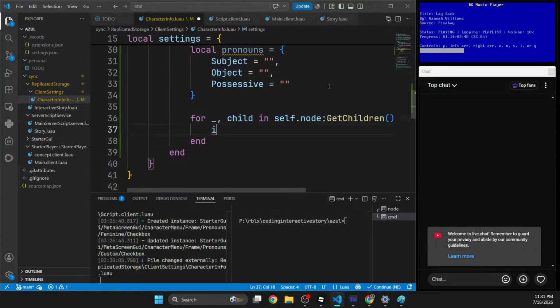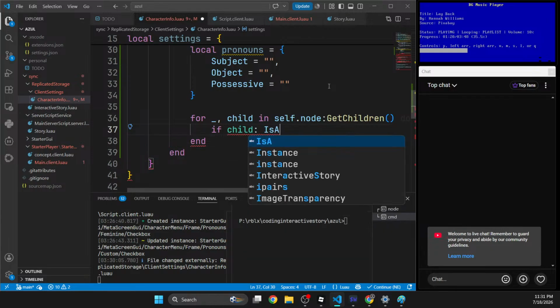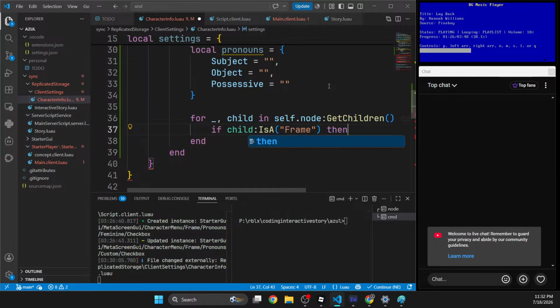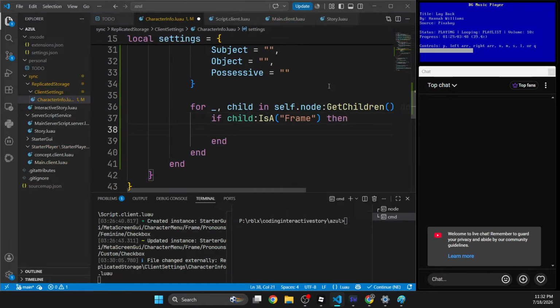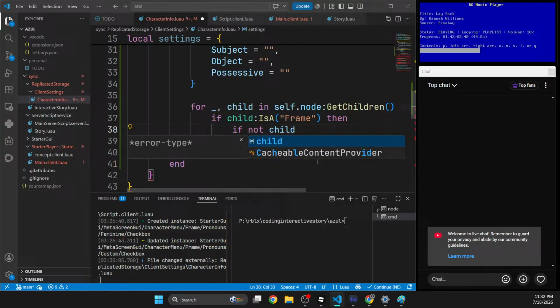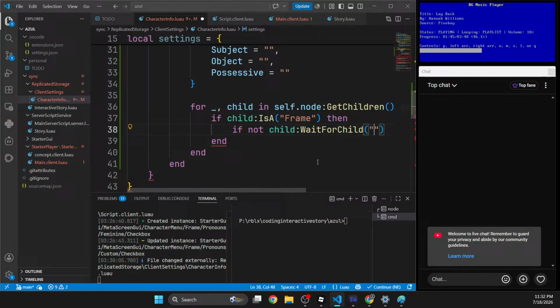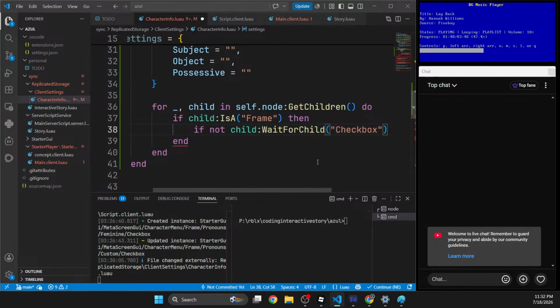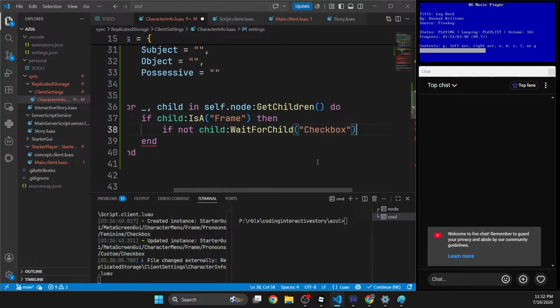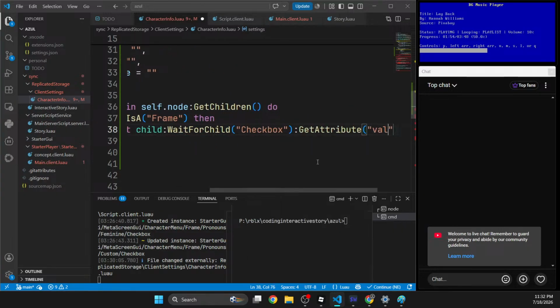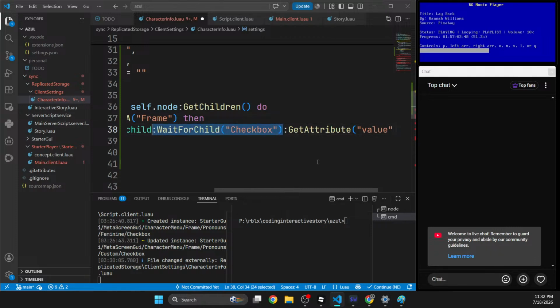So I guess I'll do if child is a frame, then, so if not child, wait for child checkbox, get attribute value. I don't think I need to wait for child though.